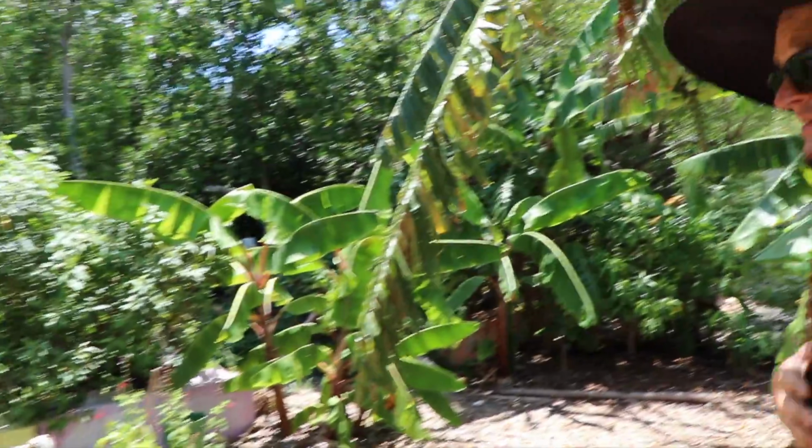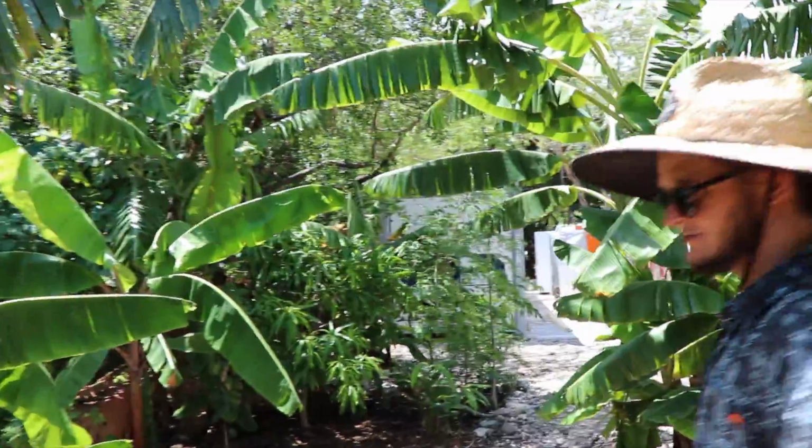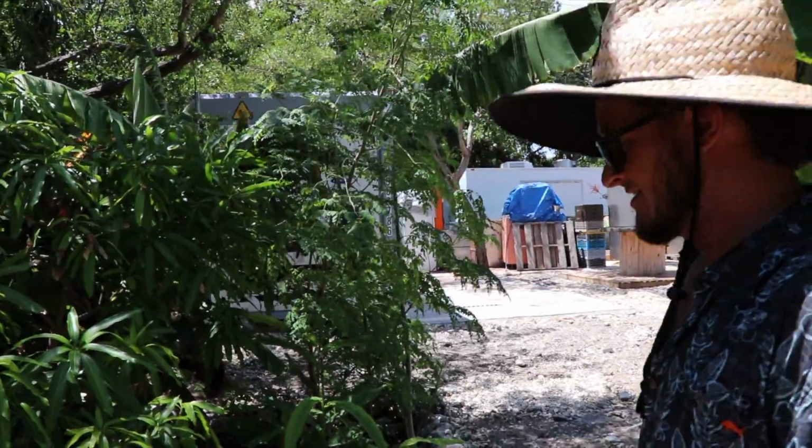Sapodillas I'm personally partial to, and everybody thinks that it's an invasive down here, but they never actually tried it, and you kind of introduce them to these fruits and they're like, I can't believe I've been watching these things rot on the ground my whole life. You know, they're so wind and salt tolerant. Yeah, that's probably the best tree you guys could be growing too.